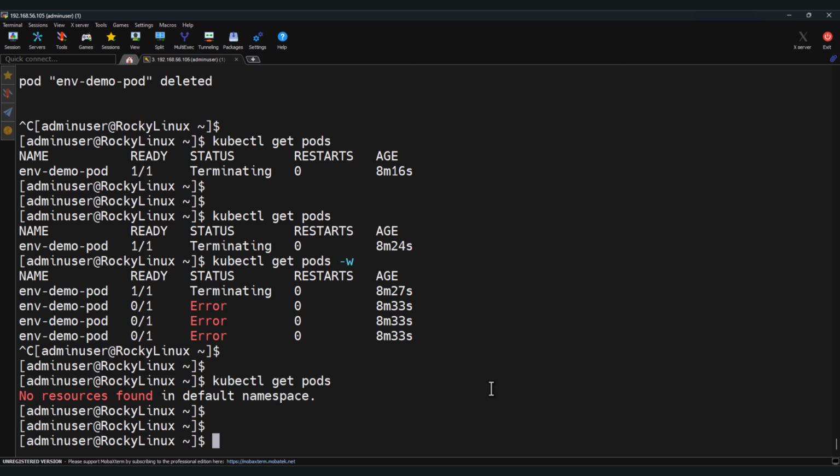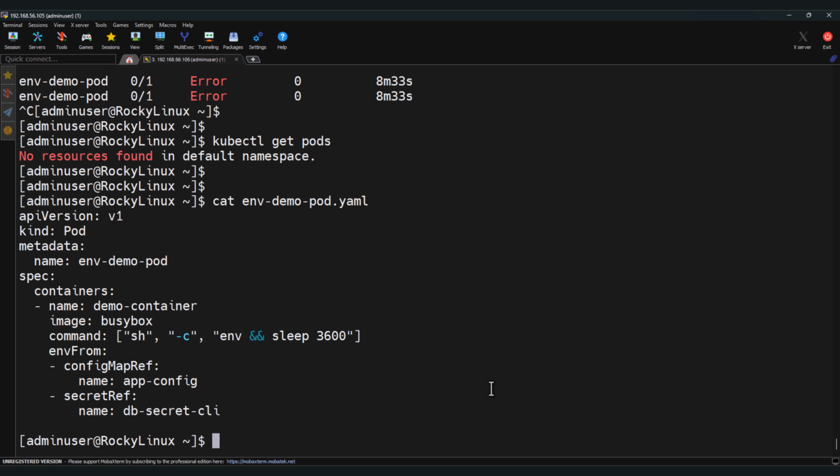So let's reapply the YAML. Before that, I want to show you we are not going to update anything in the YAML file. This is the same thing; we are only referring to the app config and db-secret-cli. So no changes in the YAML file, I am just reapplying it.